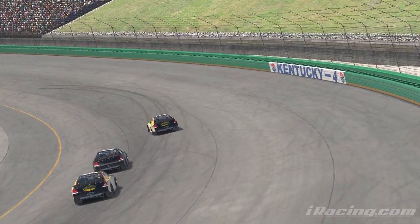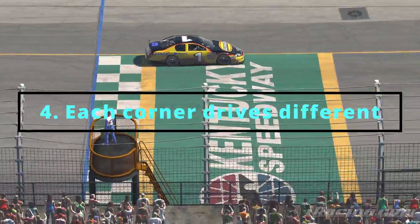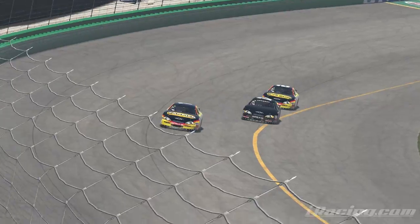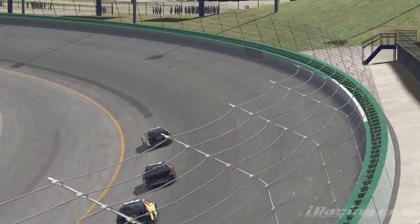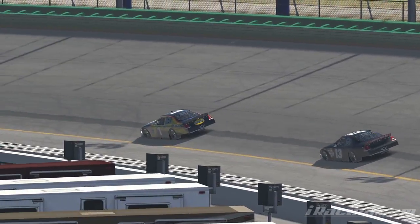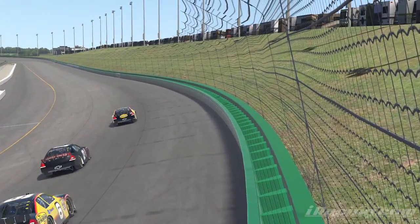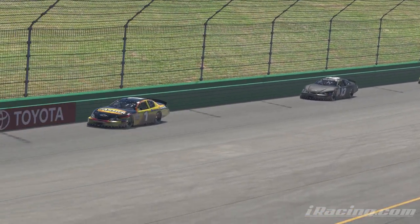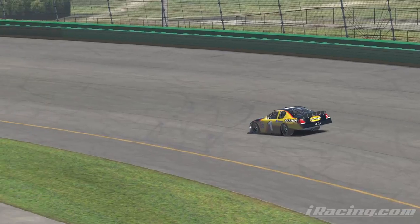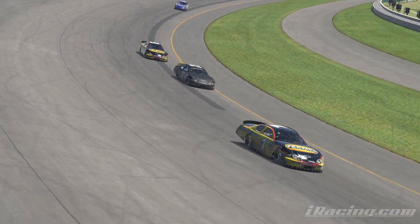Another thing that doesn't seem completely obvious to people outside of oval racing is just how different turns 1 and 2 are to turns 3 and 4 at pretty much every track. Between these two corners, any nuance between them can make them drive completely differently. This could be slight banking differences, bumps placed in different areas that make certain lanes worse than others, or just the shape of them. A very common shape for an oval intermediate track is a tri-oval.